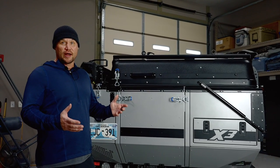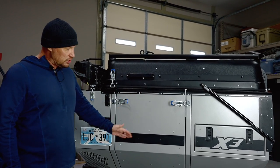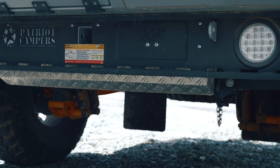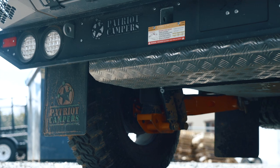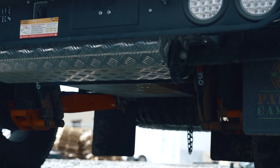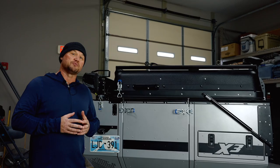From the back of the trailer, we can see that this is designed for off-road use. We have a really aggressive departure angle and a strong reinforced all-steel bumper in the rear. We really want to match the total available wheel travel of the tow vehicle to the trailer. A lot of trailers on the market today have an undampened suspension or insufficient travel to absorb impacts. When you have a short travel suspension on a trailer, your eggs basically become scrambled before you even eat them. So it's nice to see this long travel independent suspension available from Patriot.